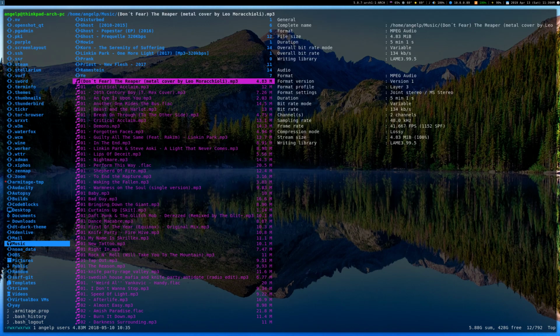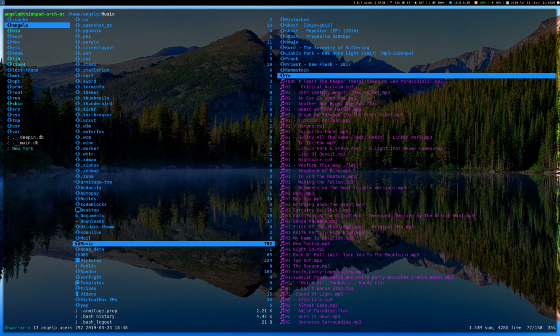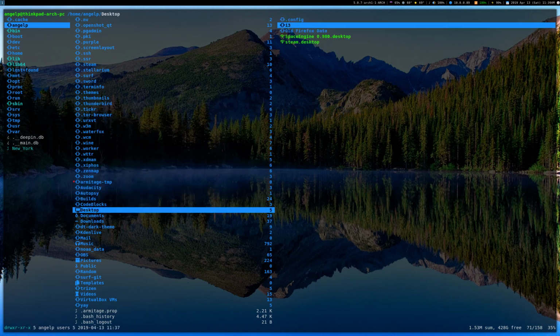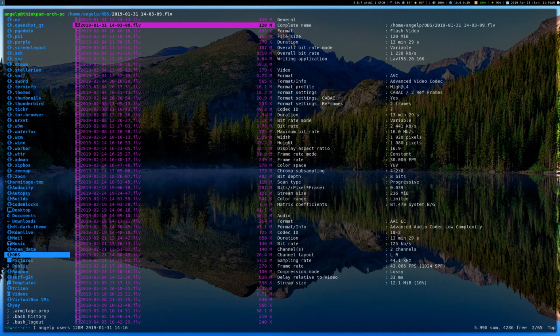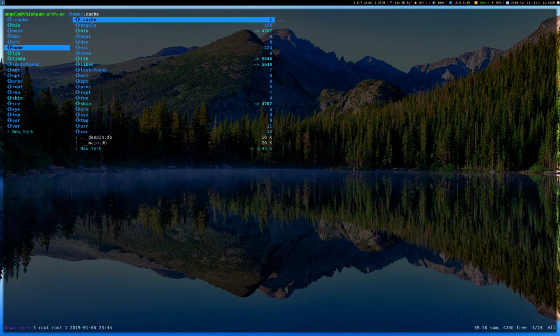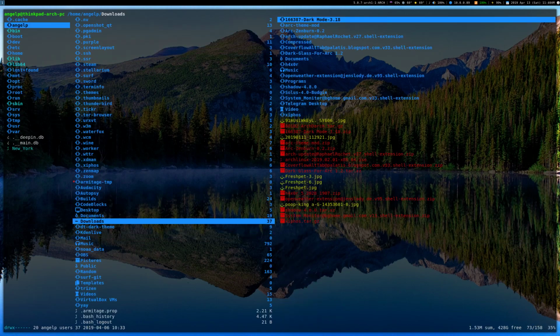Instead of showing a preview, but I like to have a preview for that. Matter of fact, I can go into my OBS folder, where I store all my OBS videos, and see how it's giving me all the information there. And yes, you can run a shell command. Or certain shell commands. Some of them might not show up right away, but like I said, I'm still learning.